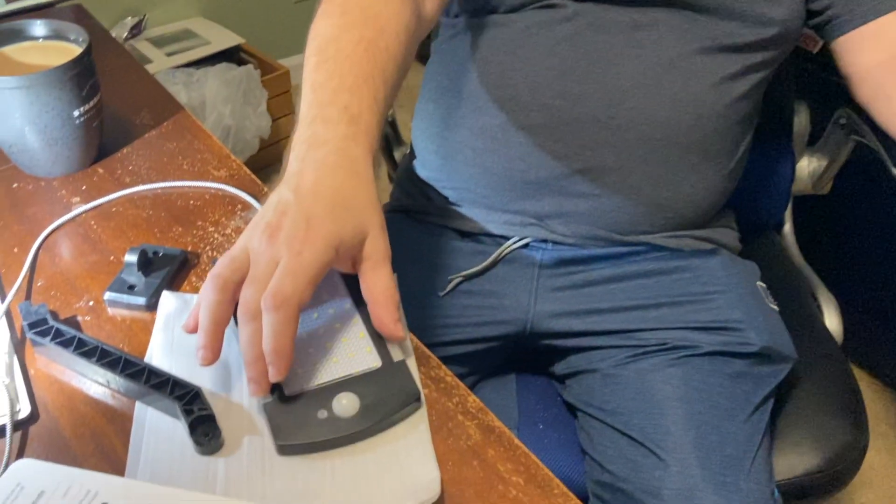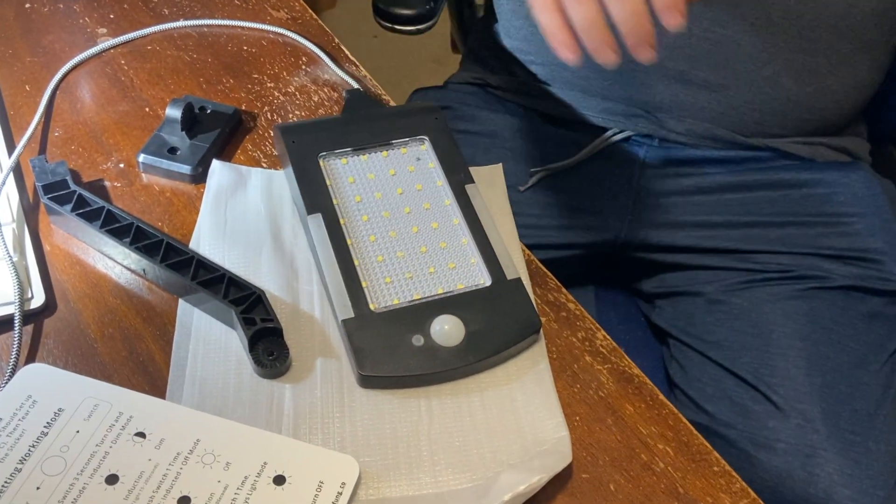If you want to be really nitpicky, these side lights are very dim. But it's enough for you to have a little bit of light to get there. Definitely the main light is bright enough — I liked how bright it was. Solar lights and LEDs have come a long way since they first came out. This is a good solution.